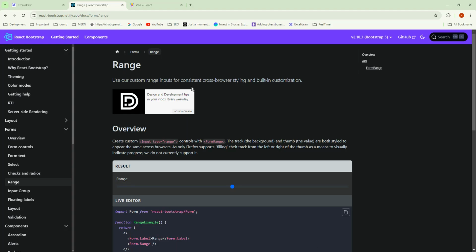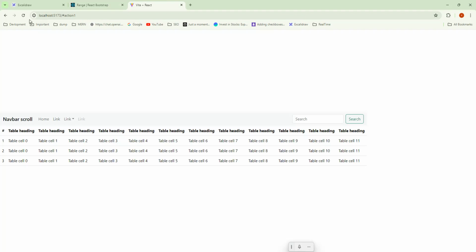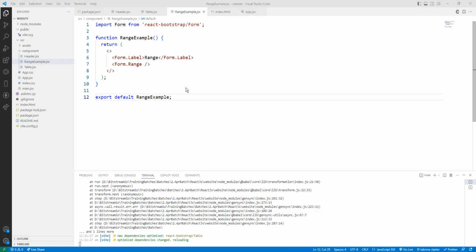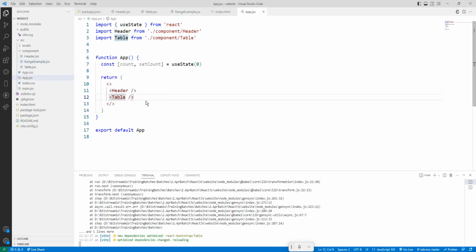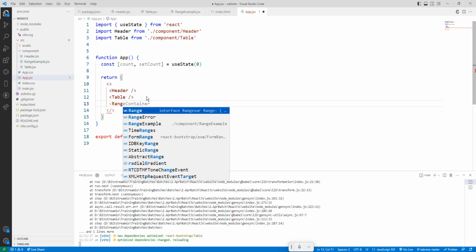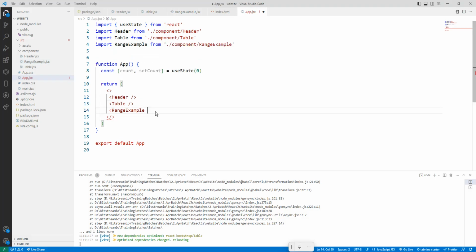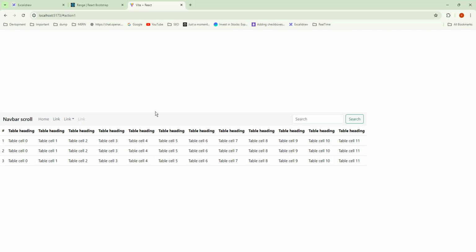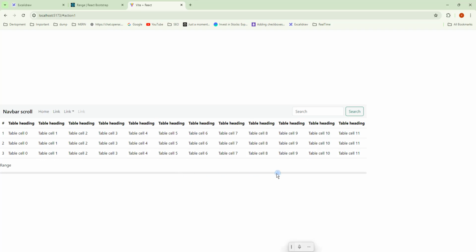We'll go here and reload. I have to go into App.js, then add the range. Yeah, the range example is here. Just close the component, save it. We'll go here. See here, this is the range selector.